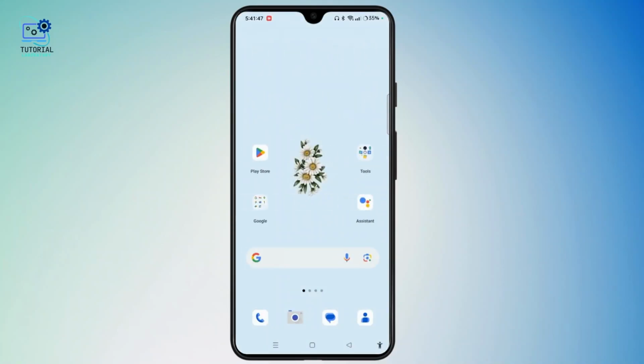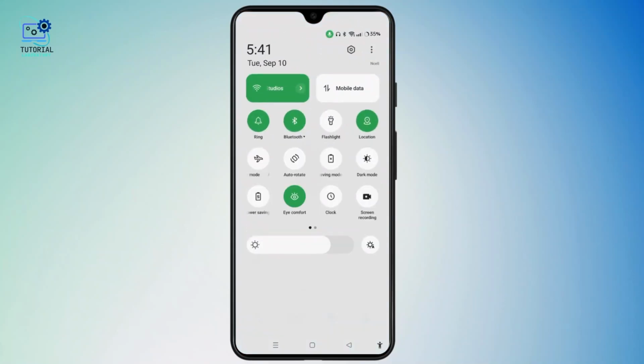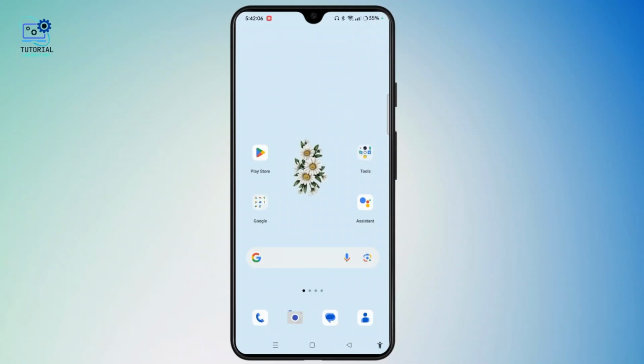Exit from settings, and you need to make sure that your internet connection is stable. If your Wi-Fi is not working well, you can switch to mobile data. Further, you can also toggle on the button for airplane mode and then toggle it off again after 1 or 2 seconds. Once it is done, you need to check for the updates of Gcash by opening Play Store.